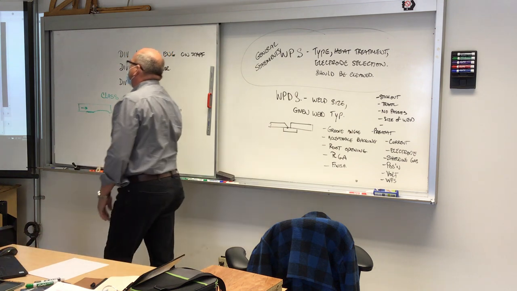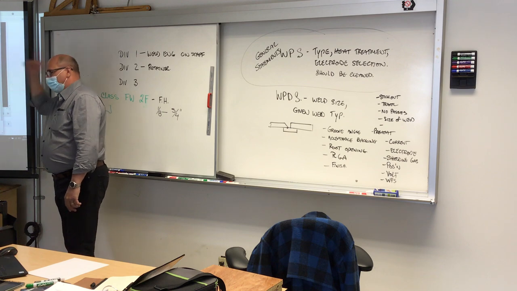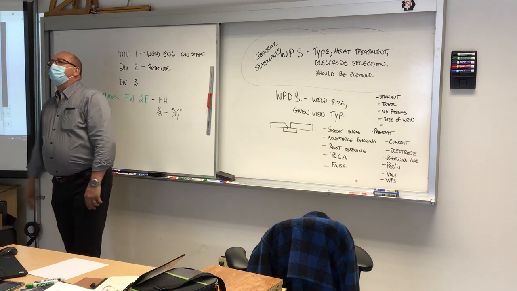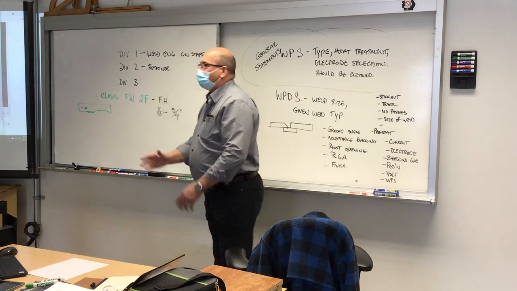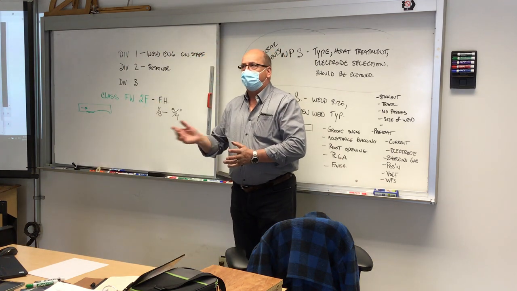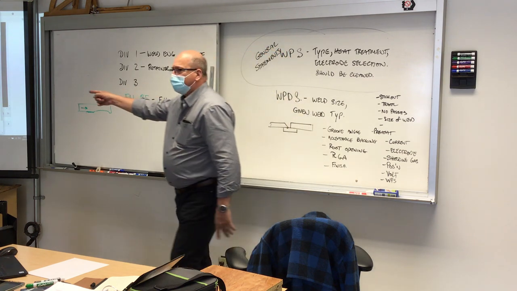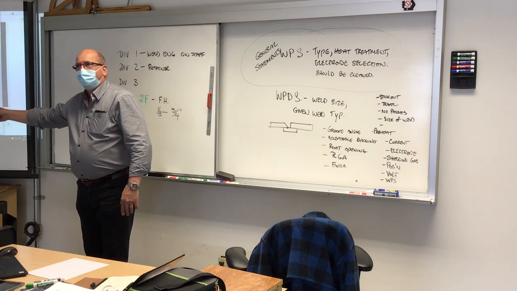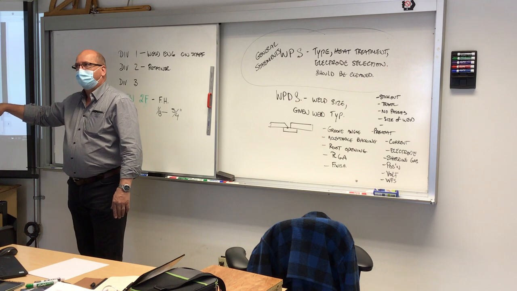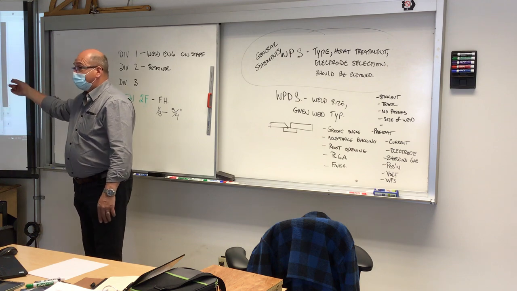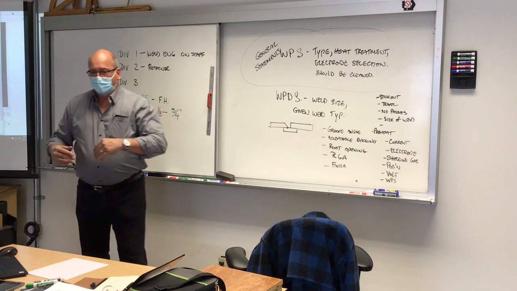Okay, the actual test? Weld qualification. So on the weld qualification, the guy looks at it, he says, I can do this weld, but what are you going to test? We get down and we do the one, what do we call this? One G. G, because it's a groove weld. It's not an F, because it's not a fillet weld. It may have fillets in it, but it's considered a groove weld.